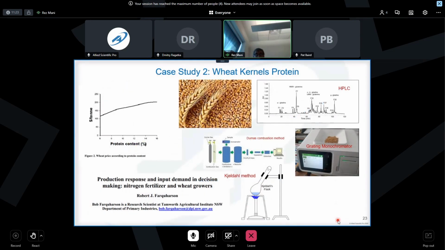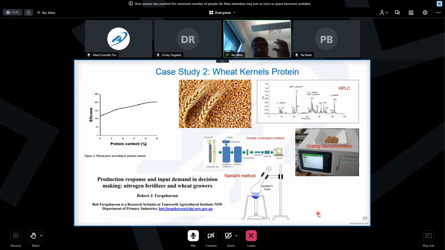Okay, our next serious project was the wheat project, so measuring protein and moisture in wheat. So we have a collaborator in Manitoba that deals with a lot of farmers, and the farmers, they want to know what the protein content of their harvested wheat is. So first of all, why they want to know that? Because the price of the wheat is directly proportional to the protein content. So the higher the protein content, the higher will be the price, as this curve shows.